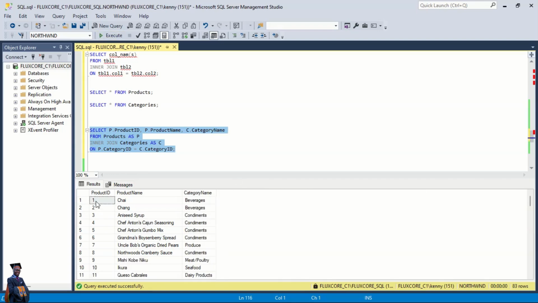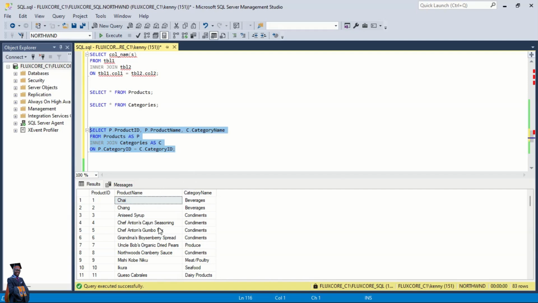This is what we get. Product ID, which is 1, the product name, and the category where it belongs. So we are trying to see which product belongs to which category. This is the query that we are using.